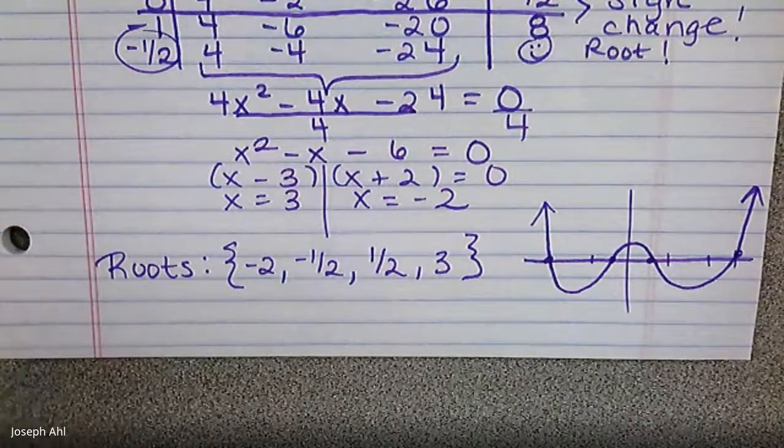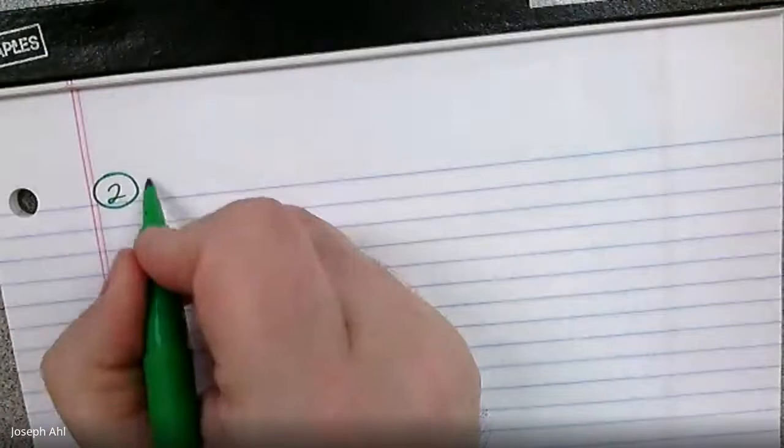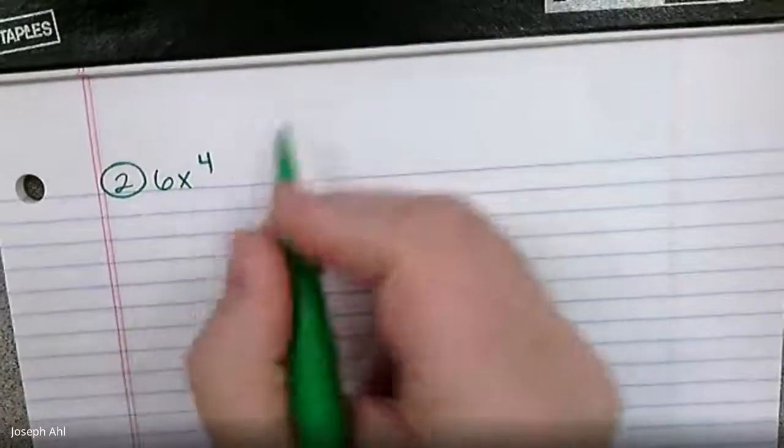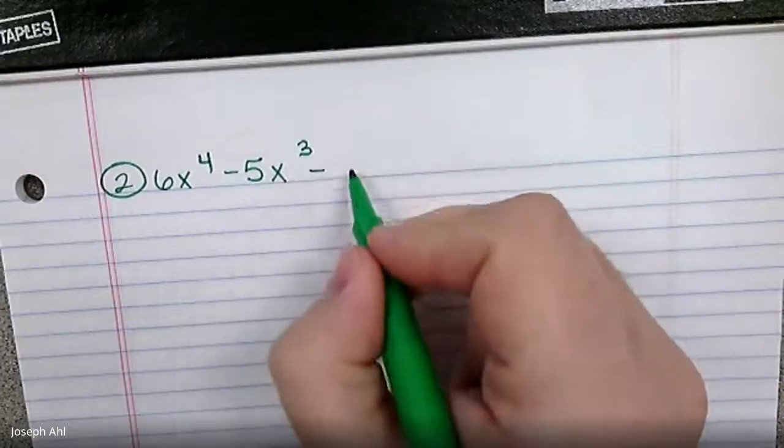So I might go a little bit faster through the next example, but I think we benefit from doing one more. Of course, as I write this next one down, if you're like, you know what, I'm ready to fly on my own and try this one, of course, you can hit pause and see if you get the same results in the end, but all we're going to do is just one more example. Finding all the roots of this 4th degree polynomial.